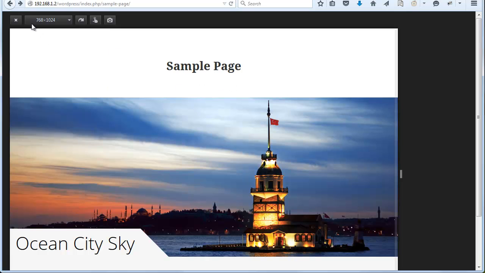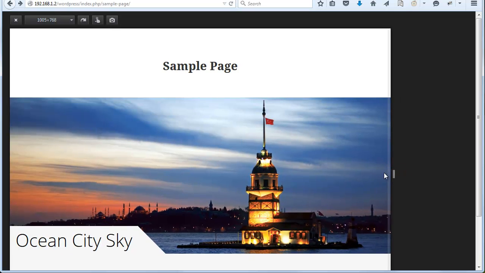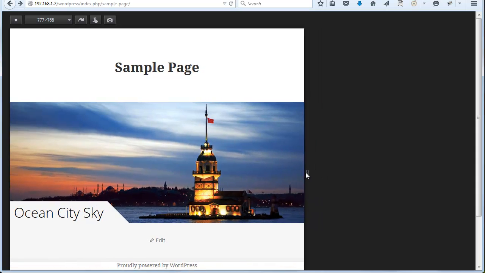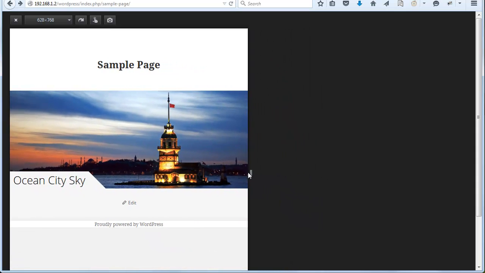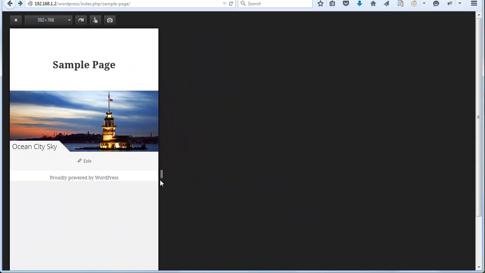So here's our slider, and this is basically 100% when the screen window is set to 1024. And if we were to go ahead and resize the window down, we can see that the slider is resizing down proportionally.